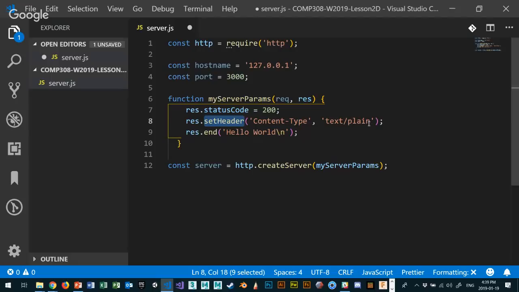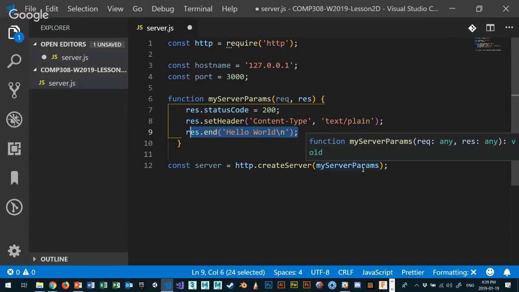It's not HTML. It's not JavaScript. It's not CSS. It's just plain text. And I'm going to respond with hello world. It doesn't matter what you ask. If you say, what's the gravitational constant of the universe? I'm going to say hello world. How old are you? Hello world. What's your name? Hello world. Right? That's all I'm going to respond every single time.